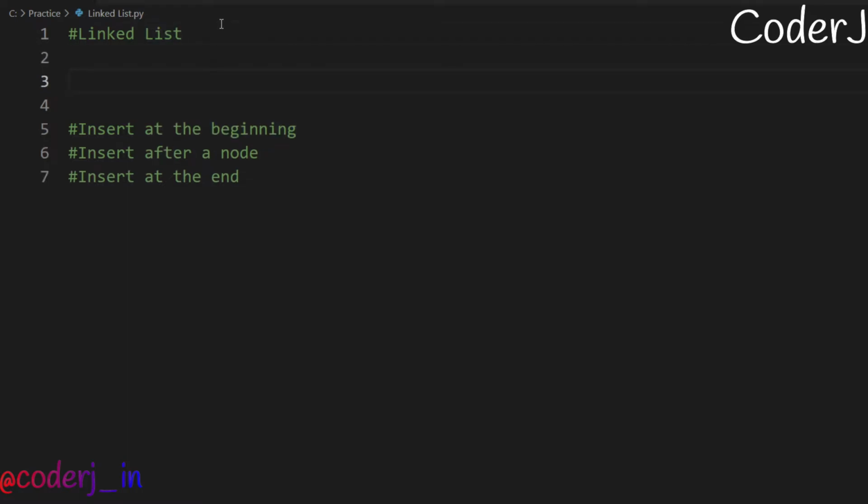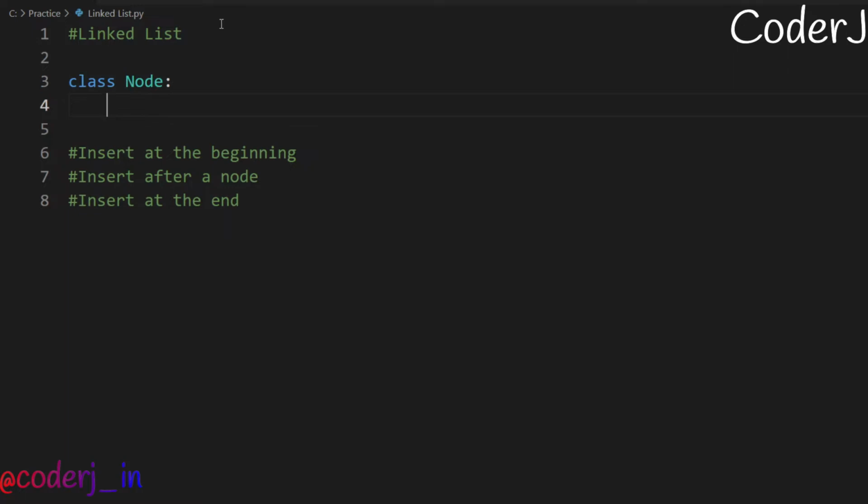What I mean by the basic code is, let's write down our node, the node entity, right, that we'll be using. So as mentioned in my previous classes, we will be using the single linked list for performing all these operations. But in case you need help with other types of linked list also, then you can just ping me up and we'll make the video on that also, right? So let's start with the constructor: def __init__(self, data).